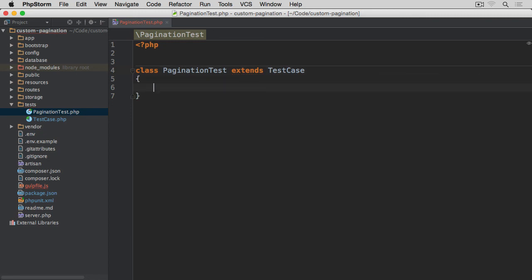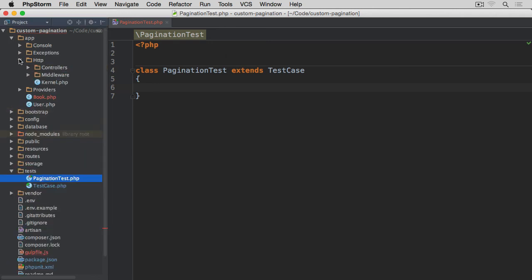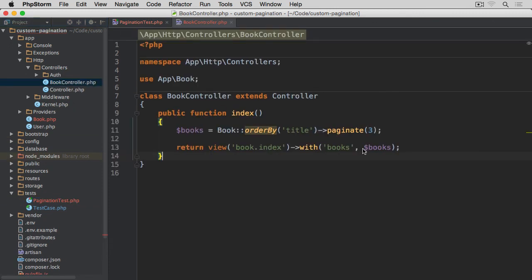Now, the first test we are going to do is going to check whether the pagination is going to be hidden when we actually access this page, the book controller. We hit this index action, and whether the pagination is going to be visible when there are not enough records to actually generate it. So basically, we're going to have say 3, because if we open our controller, let's just go back, HTTP controllers, book controller, we've said that we want only 3 records per page.